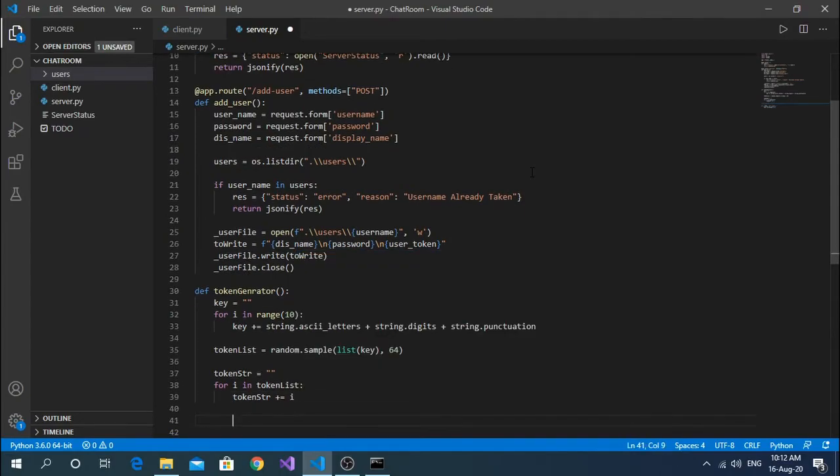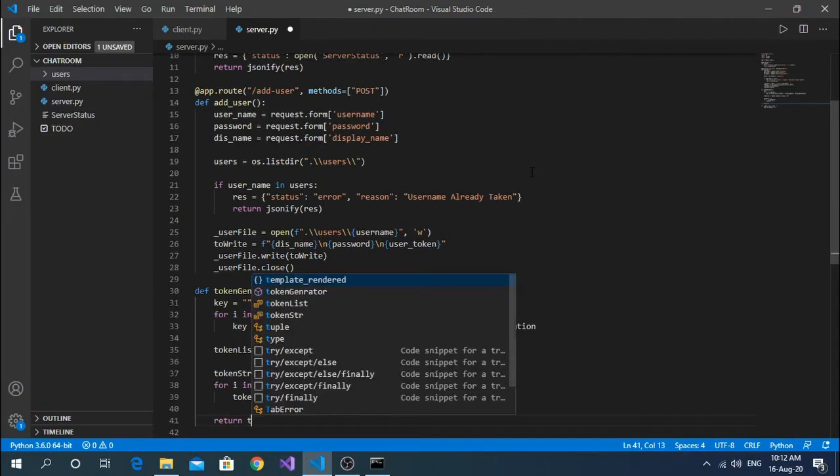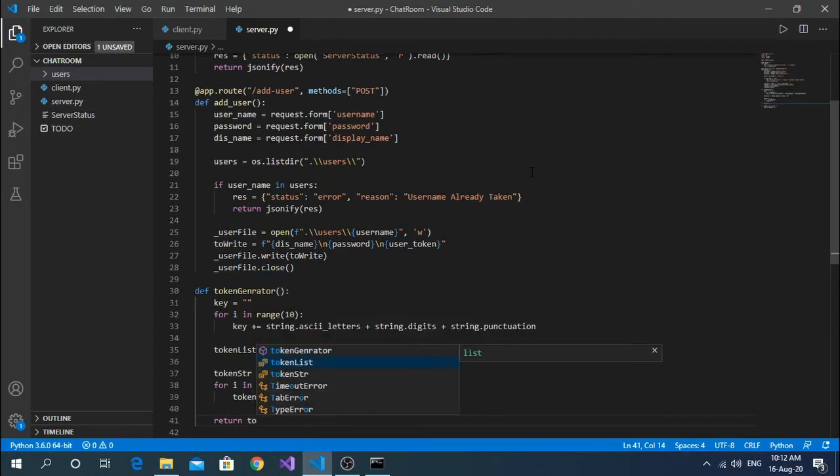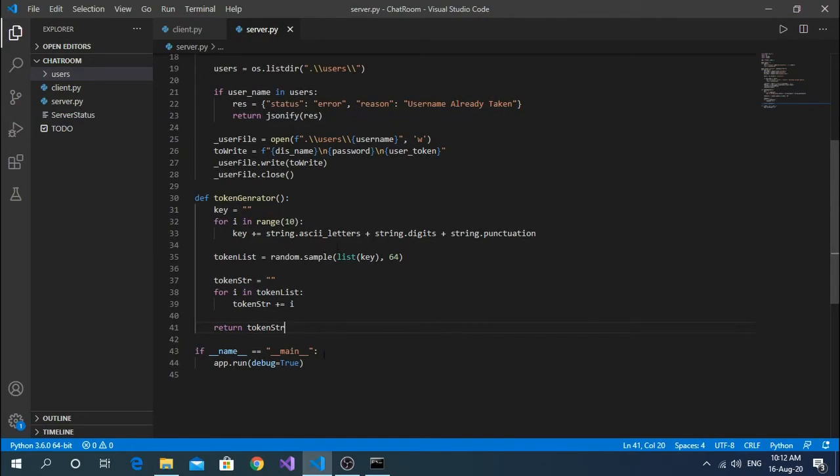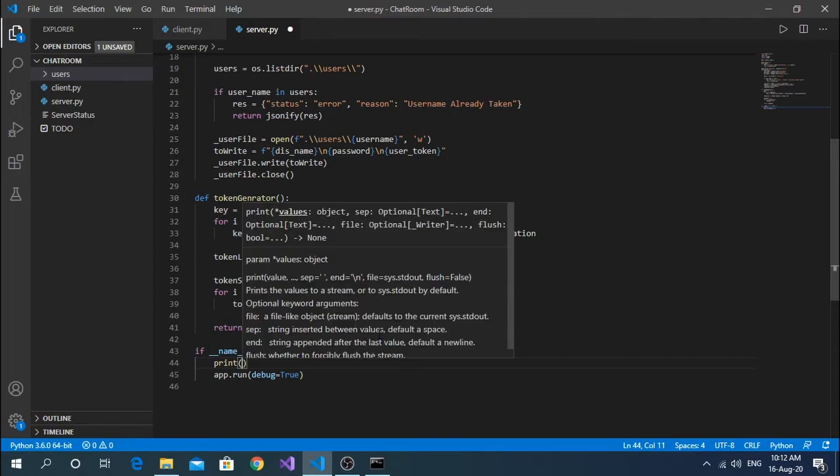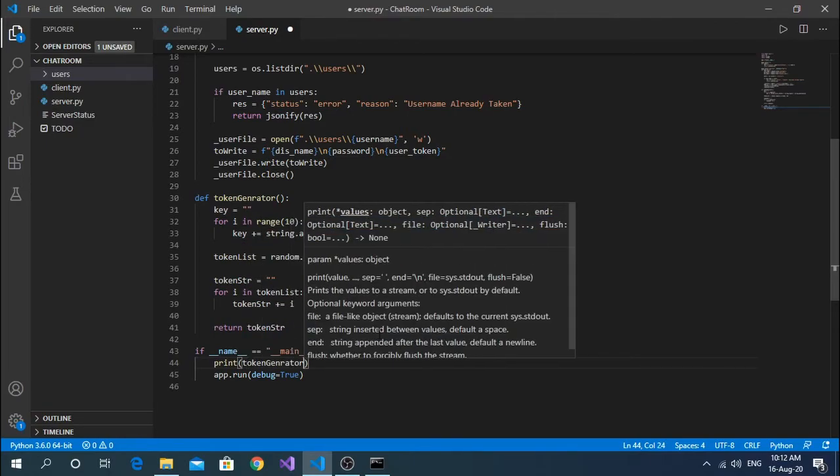So this is our token, and we will return the token. This token is just for the safety of the user. So let's try and print token_generator.